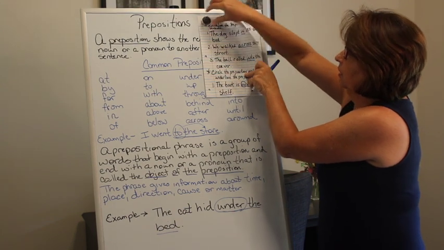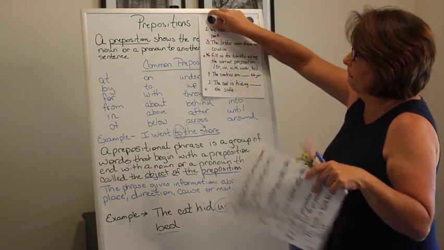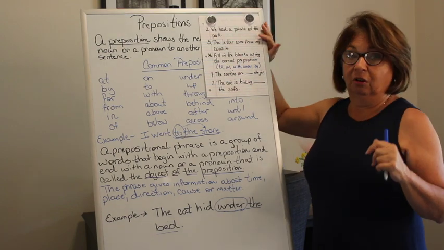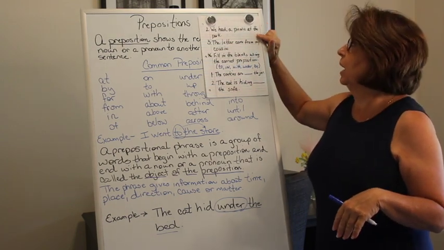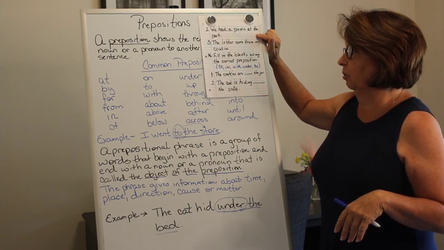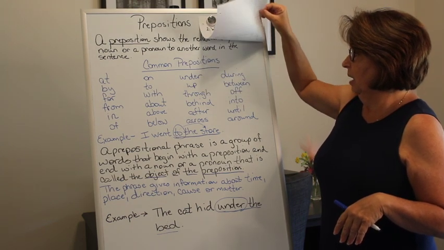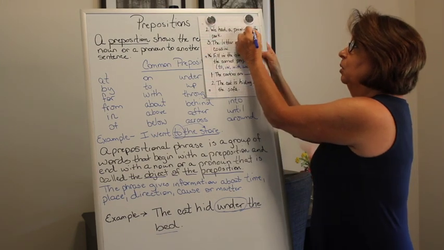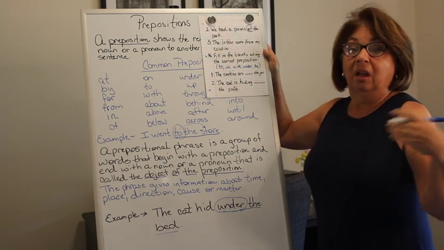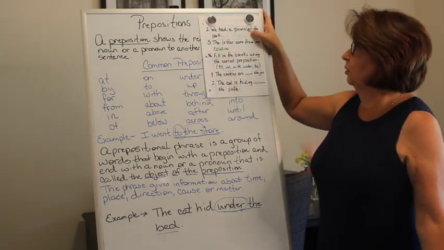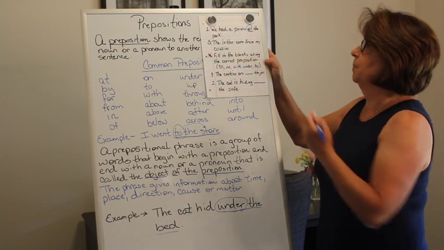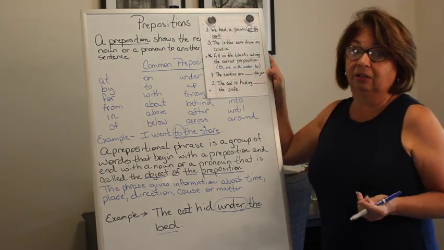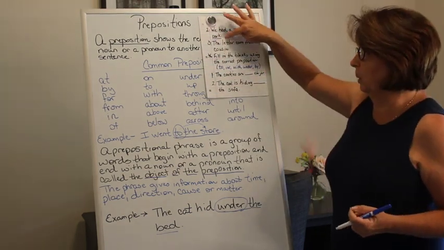All right, moving on to the next page. Now, pages are kind of sticking together a little bit. All right, same thing. We're going to circle the preposition, underline the object. We had a picnic at the park. Do you see the preposition anywhere in here? All right, if you said at, you'd be correct. So we're going to circle this. Remember, the prepositional phrase comes next, starting with this. So what is our prepositional phrase? Yes, at the park, and park is going to be the object of the preposition. And again, this would be our noun.